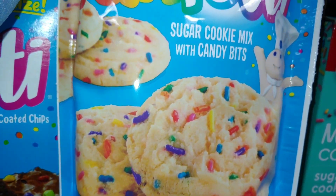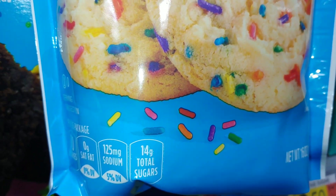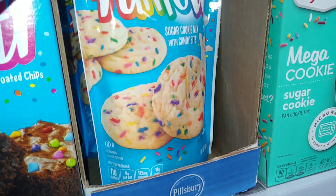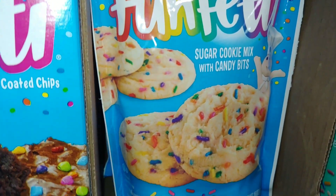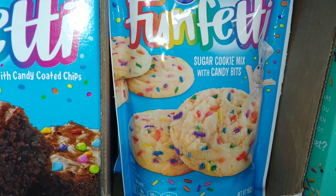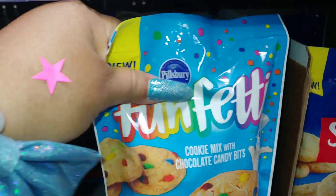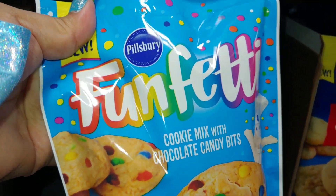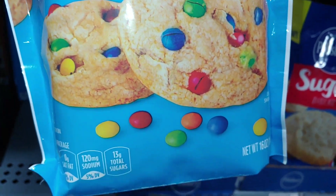Look at those cookies with all the sprinkles, and the little colorful animated sprinkles — they're more cartoonish down on the bottom. I think the one Dollar Tree had them all around the packaging — a little different. I did post it on my community page. I just love it with the cotton candy blue background. Then they have this other one right here — I have this one at home. I have to do a haul soon, before I have to bake it all. The Funfetti cookie mix with the M&M pieces right there, and it has them on the bottom of the packaging.